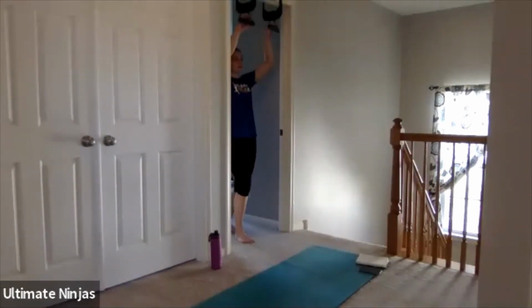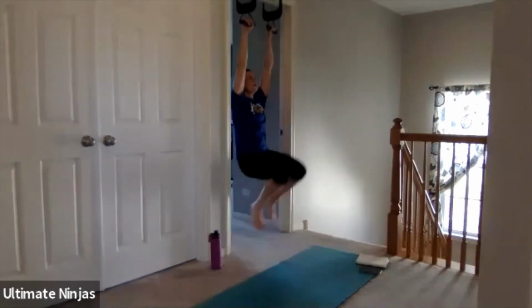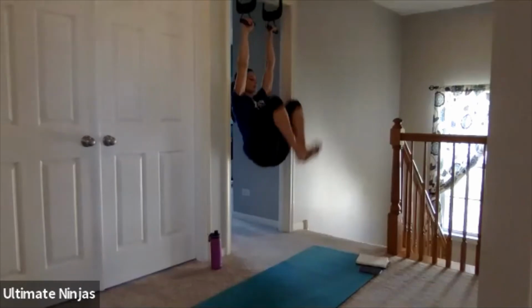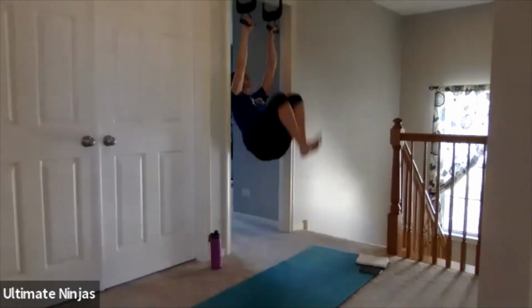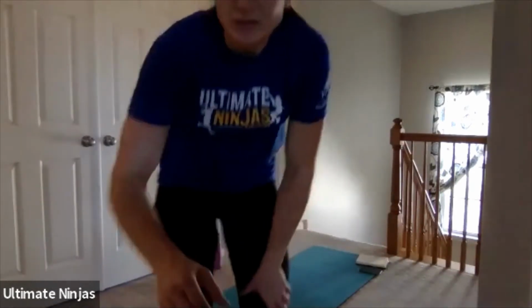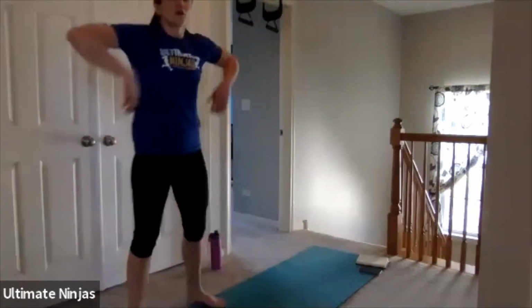I'm gonna show you guys again. Hands facing forward in that pull-up position, pulling those legs up as high as you can. Pulling your knees up all the way up to your armpits, lifting those legs up. You should feel it in your core, feel it in your abs. Awesome job, Thomas. You're crushing it. Good job, Grace. Paige, try to get those knees up. Oh, awesome. I just saw those knees come up right there. All right, guys, and break, rest, shake it out.